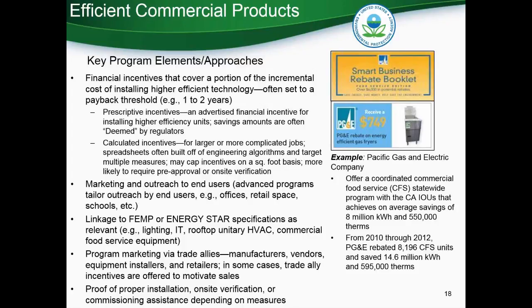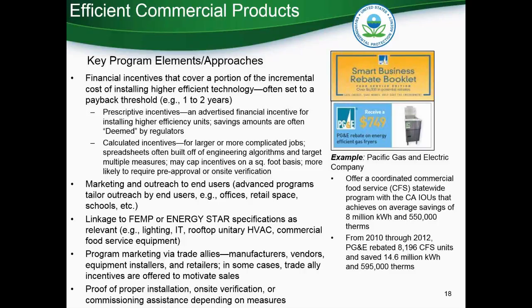Thanks, John. So in the commercial marketplace, again, a large bulk of the program offerings are centered around incentives for more efficient products. And depending on the product or the measure, there's a set rebate referred to as a prescriptive incentive. And regulators and programs typically agree to deem in advance how much energy efficiency credit can be taken. And of course, that's based on data, not just pulled out of a hat. For the larger, more complicated jobs, because there's so many interactive effects within a building between technologies, utilities typically provide spreadsheets with embedded algorithms in them for determining incentive payments and related savings claims.